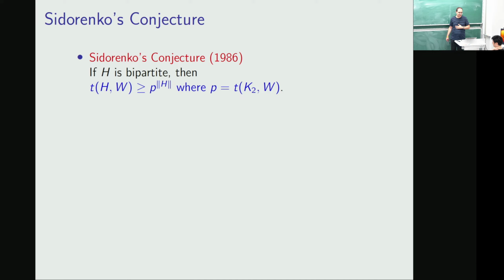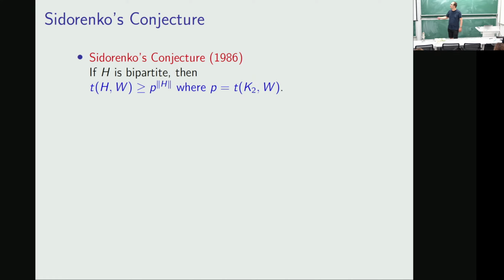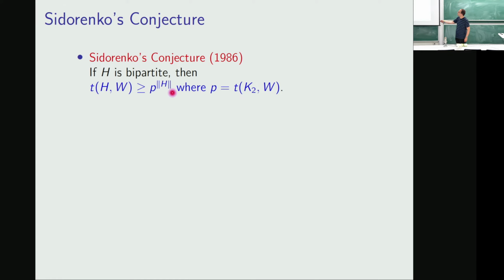And it says that if I have a bipartite graph, then if I look at any large graph, or if I wish to say it in the analytic way, a graphon, the density of this graph will be at least the density of that graph. So I'm looking at how many edges I have. So this p I can think of as the fraction of pairs that actually do span edges, and it will be at least what I would expect in the random graph.